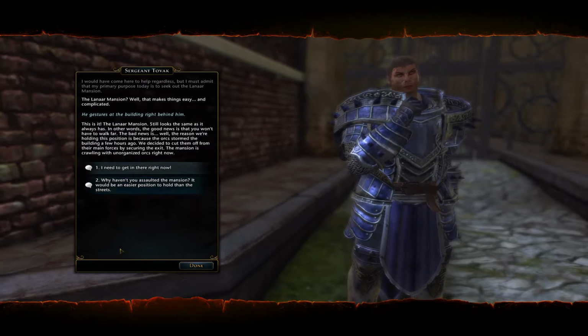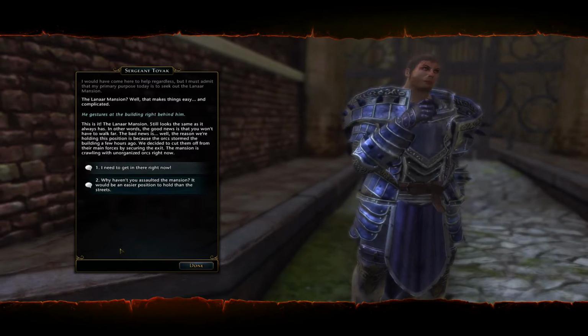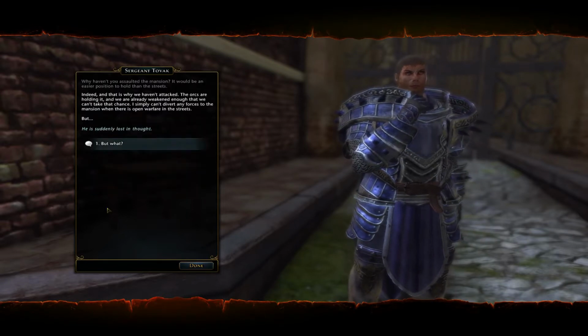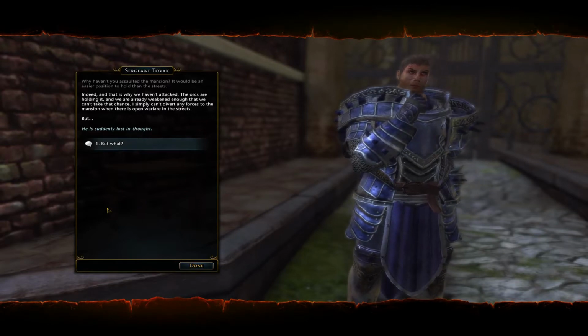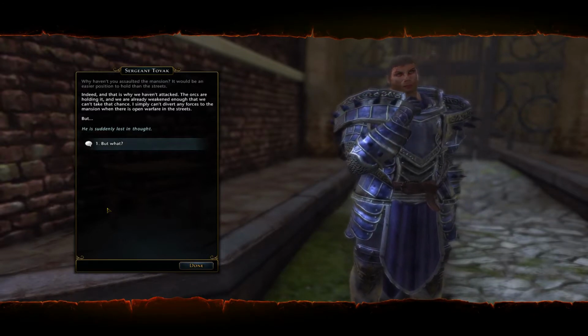We decided to cut them off from their main forces by securing the exit. The mansion is crawling with unorganized orcs right now. Why haven't you assaulted the mansion? It would be an easier position to hold than the streets. Indeed, and that is why we haven't attacked. The orcs are holding it, and we're already weakened enough that we can't take that chance. I simply can't divert any forces to the mansion when there's open warfare in the streets.